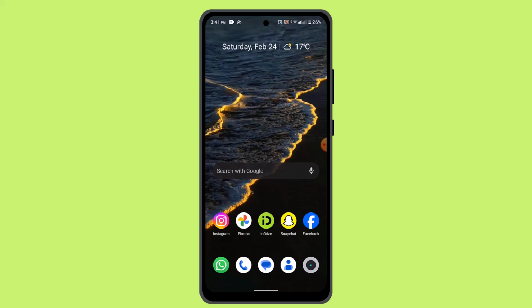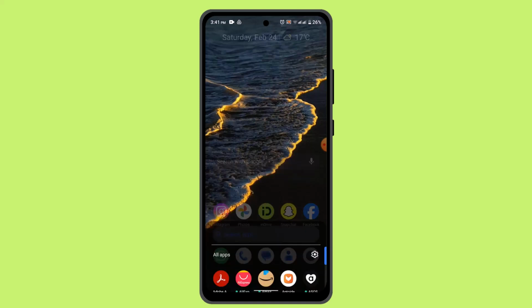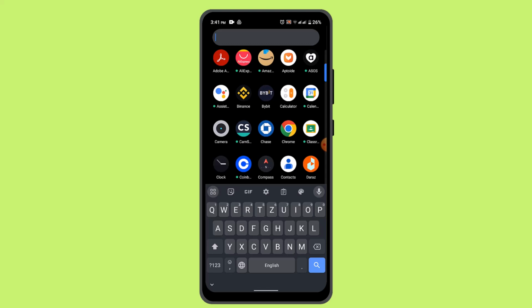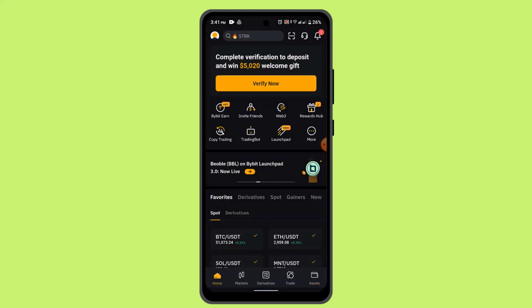So in order to withdraw from Bybit, all you have to do is just make sure to watch this video till the end and follow the instructions as guided. Now then, to begin with, first thing first, go ahead and log in to your Bybit account. Once you're logged into your account, that's going to directly take you to the interface, something like this.